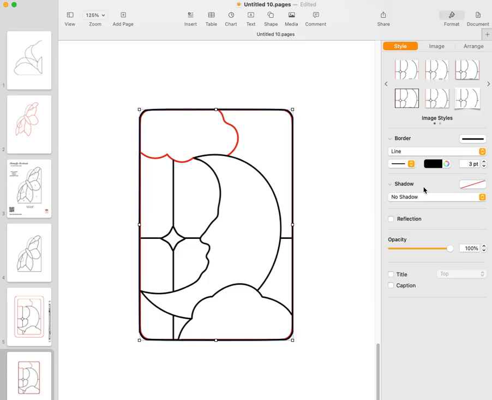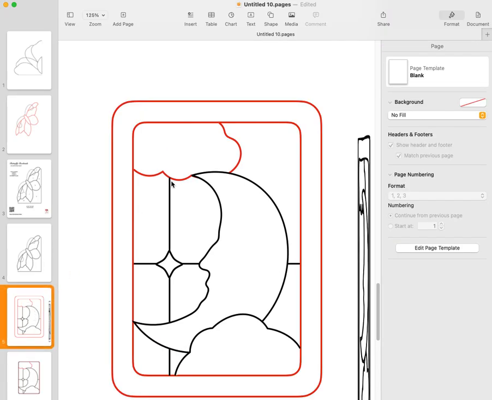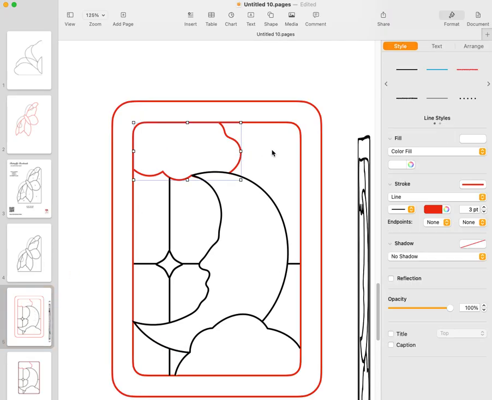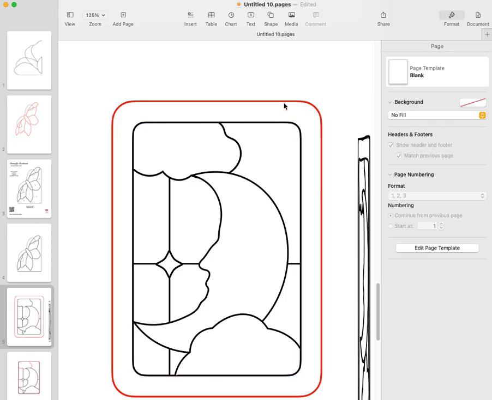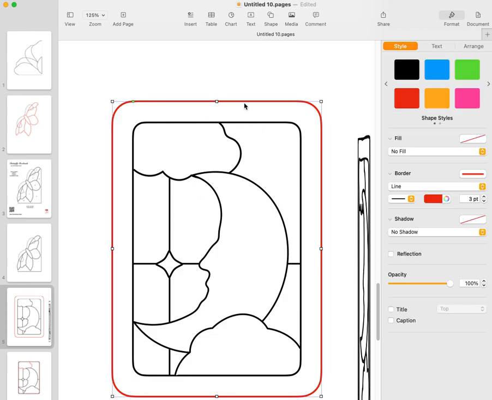I'm going to give it a border, 3 points. So you can't change this red to black now because it was created red here. If you did this, you could change it all to black. The reason why I did that, copy this as an image, is now I'm going to take this.